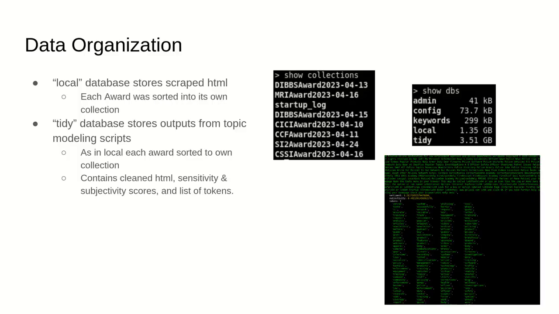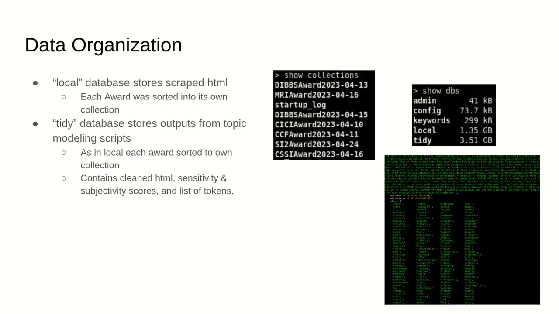I will briefly describe how our data was organized and structured on our database. On our MongoDB instance, we had two databases which we store data on. The first one was called local, and it stored scraped HTML data that was the output of our web scraper.